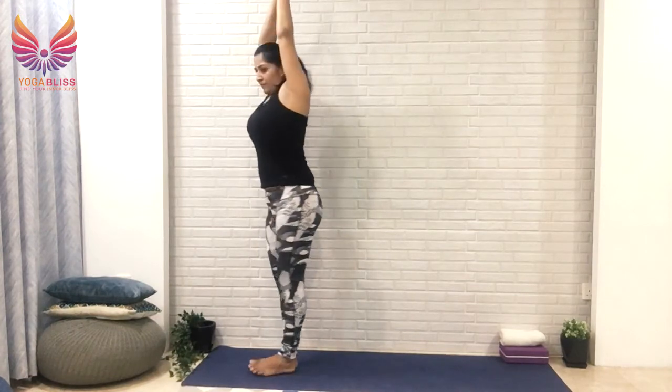Join your palms together. Let me show you the side view. Engaging your inner thighs, engaging your quads, pulling your kneecap up. Soften your knees, okay? Feet firmly grounded into your mat. Feeling all four corners of the feet touching the mat. Breathe in and breathe out.